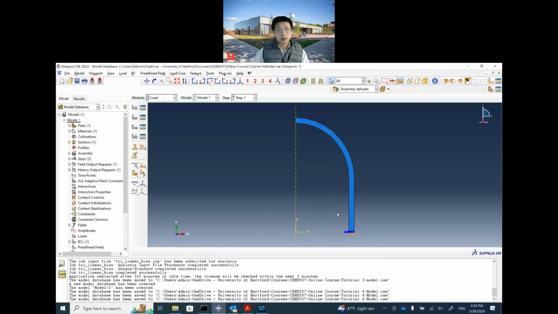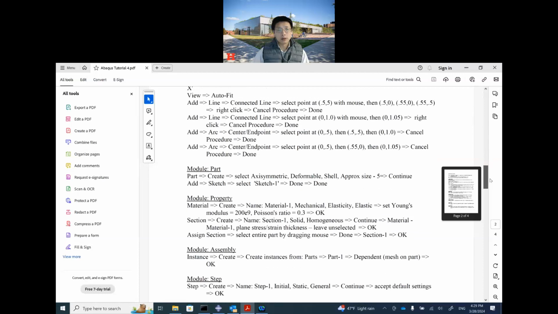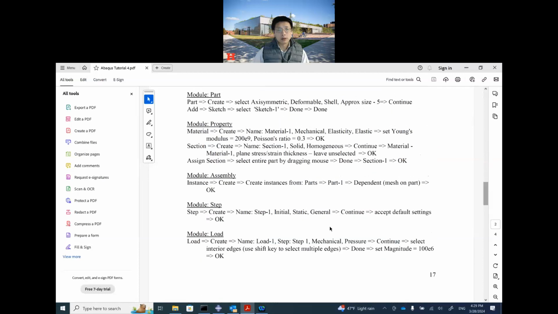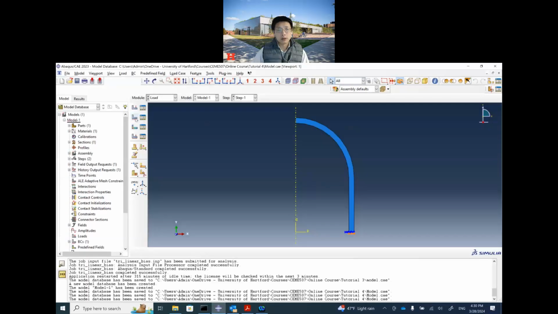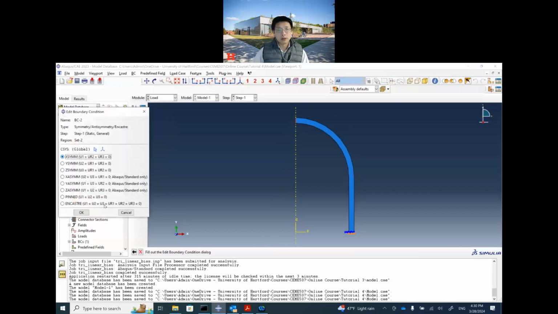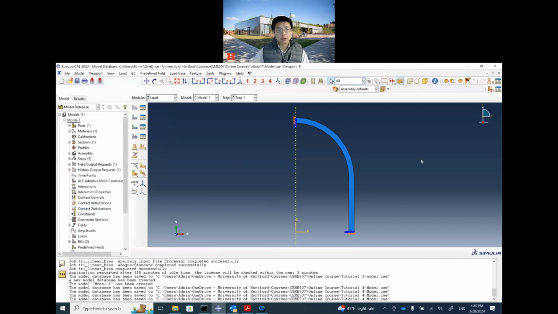That's defined. How about that? Let's check what we have here. So we have the boundary condition. Left edge. We wanted to have the left edge axis symmetry too. Okay, constraint here too. So that's the axis symmetry. We want to fix that into the emission. That's it. So then we can apply the pressure.